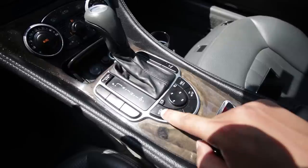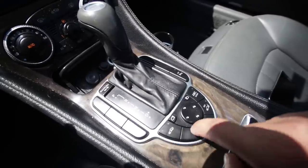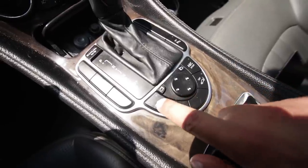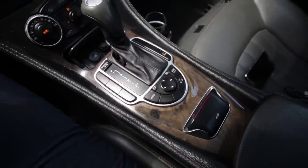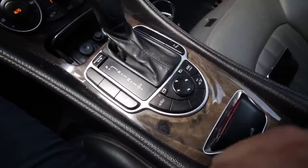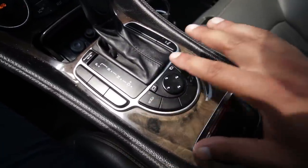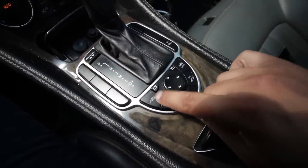We have the ride height control with three settings. Right now we're in the lowest setting with no LEDs indicated, and we raise the car up just a little bit — and instantly the car raises up. Press it again and it raises one more step. This suspension, even given that the car has been neglected, is actually in decent shape. The car lowers back down instantly, not like the air-matic that takes 30 to 90 seconds. This is instant because it's hydropneumatic — it uses hydraulic pressure at 3,000 PSI.